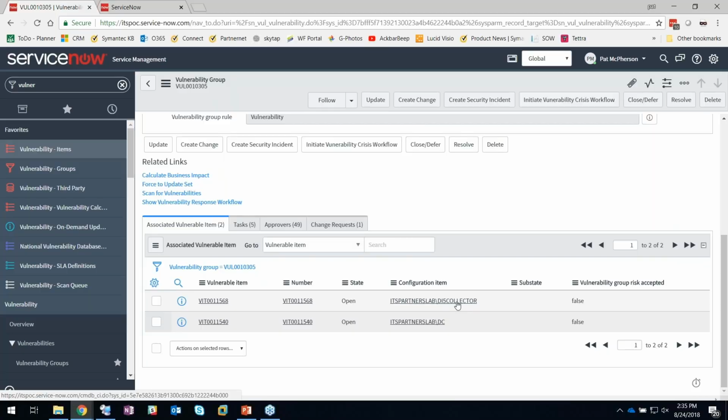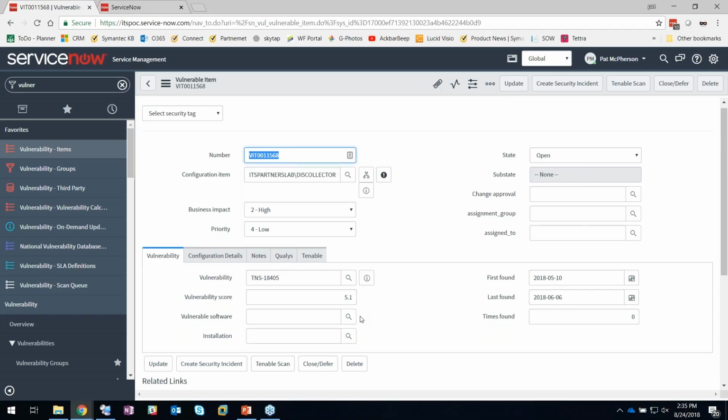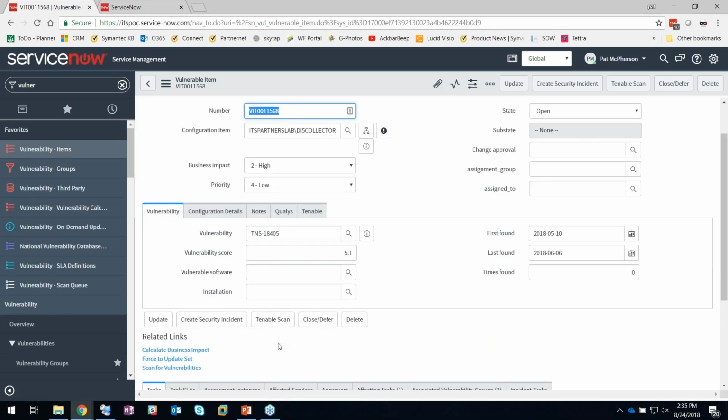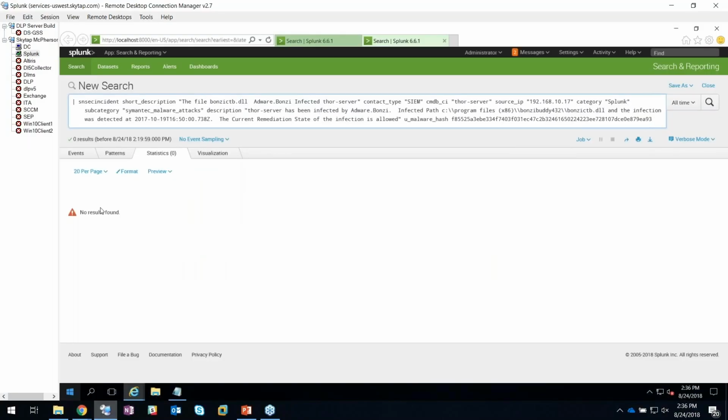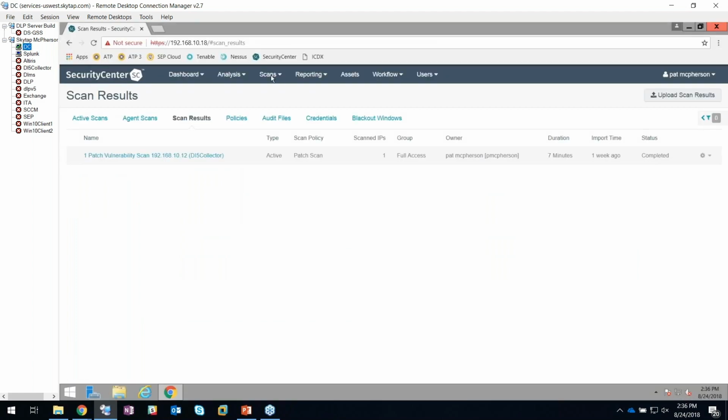The other thing I wanted to show here, I just think it's quite slick. I can drill in to an individual vulnerable item, and when I do so, you're going to see I've got an option here, and this is part of the out-of-the-box integrations that are available. Let's say in this example, I had already patched this particular device. Yeah, I fixed it, and as part of that response workflow, it says it's been remediated.